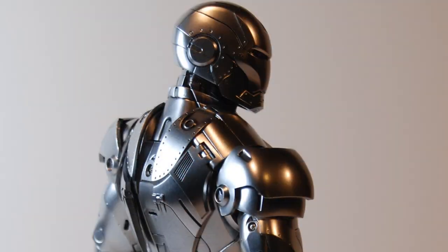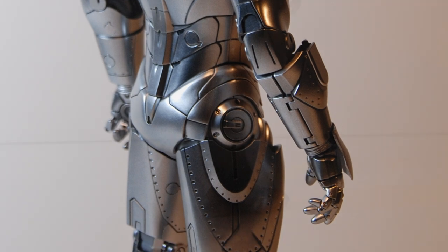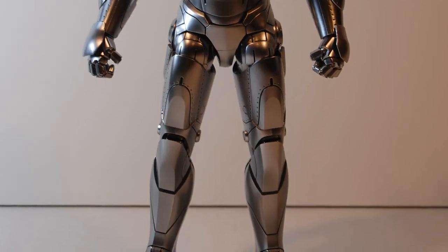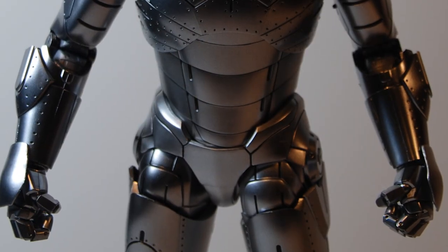This guy's articulation consists of mostly what you'd expect, including ball-jointed neck, ankles and wrists, universal shoulders and hips, and fully articulated hands. Everything is standard except at the knees, which feature a split-swivel-ball-joint combination as opposed to their more recent double-joint style. The more substantial change to the Mark II armor is the absence of any core crunch capabilities — the new Mark II only has a single swivel point at the waist, which is odd since it wouldn't have interfered with any other functions on this figure.